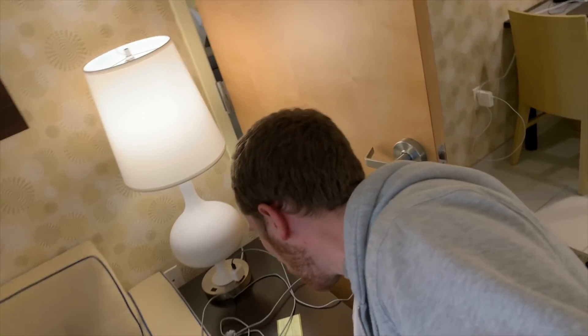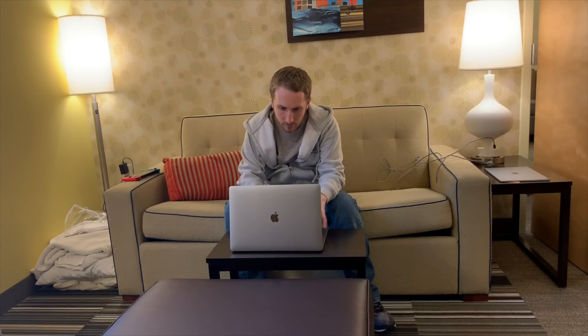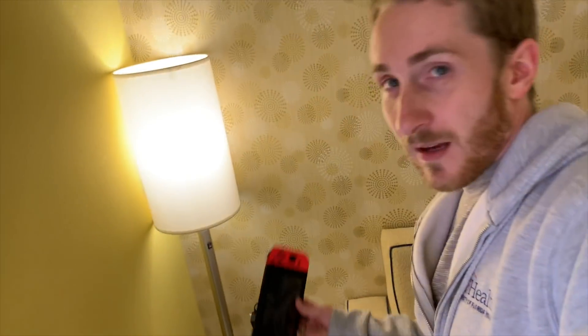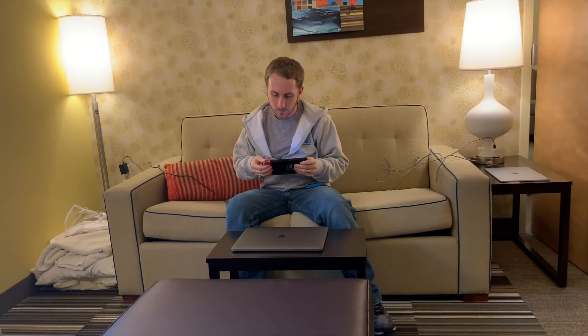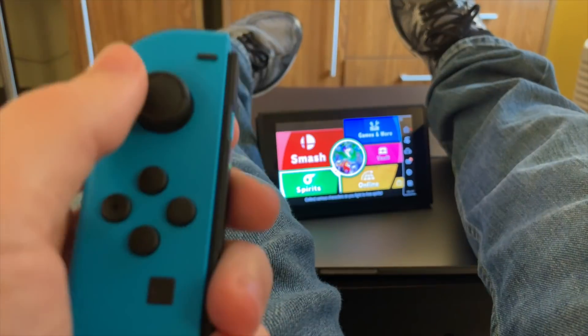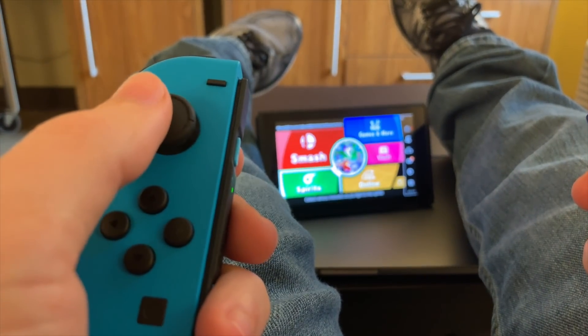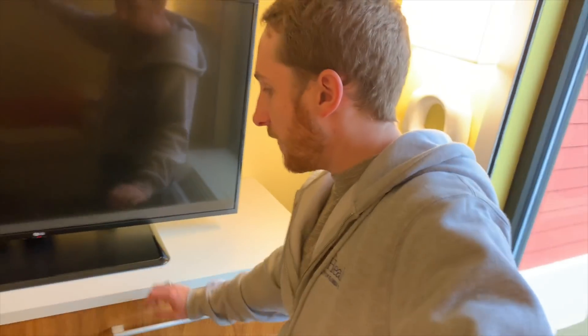There's also a pull-out work area so you can eat off it or put your laptop there when you're on the couch. Over here I have my Switch charging. I downloaded Donkey Kong Tropical Freeze — I started downloading it tethered through AT&T on my phone, but I got a message saying I reached my tethering data limit. And when I tried to connect the Switch to the hotel Wi-Fi, it doesn't do the login pop-up screen, so I have to find other Wi-Fi to finish the download.